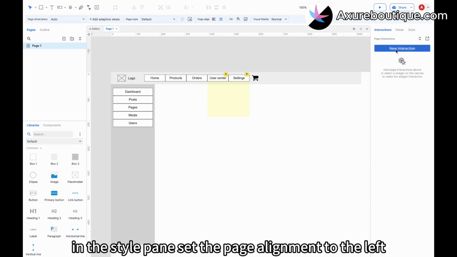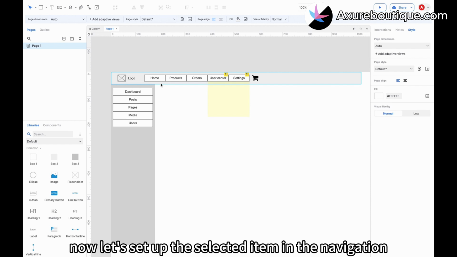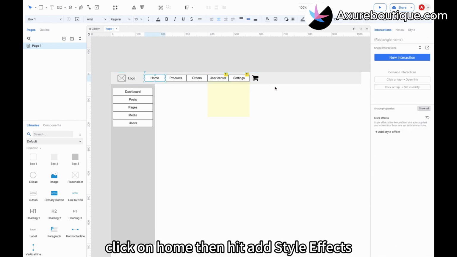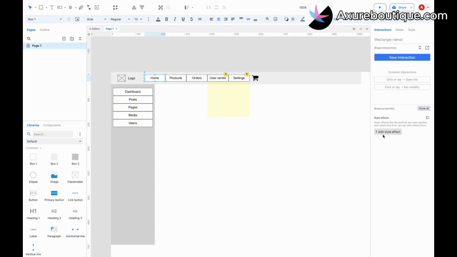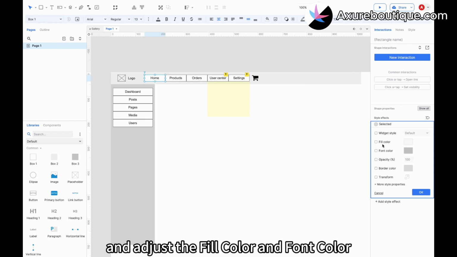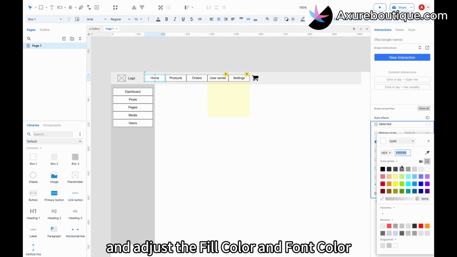In the Style pane, set the page alignment to the left. Now, let's set up the selected item in the navigation. Click on Home, then hit Add Style Effects. Choose Selected, and adjust the fill color and font color.